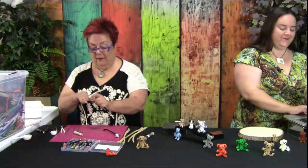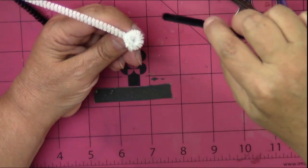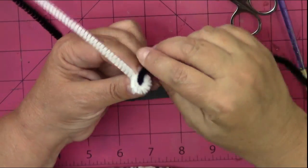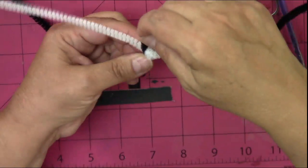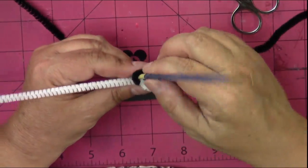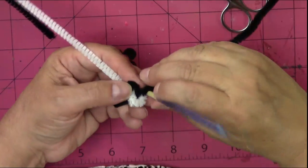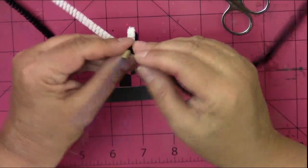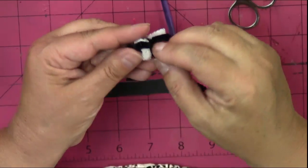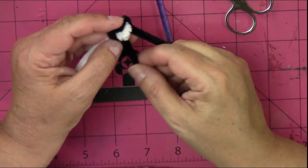Super cute. Now you come with the black one. So I stopped here, right? In the other one, I continue making the ears, correct? Here I stop. I insert the black one, leave it here, go to the back, then I do the same thing. I go around the neck, then I do one ear. So I go around, pinch on both sides, and then I go around on the other side and do the same. And the panda can have a bigger ear, so you decide how big you want it to be. Okay, so you did both. Now, I'm going to insert this guy through the muzzle.